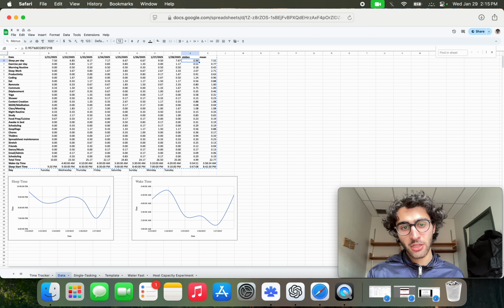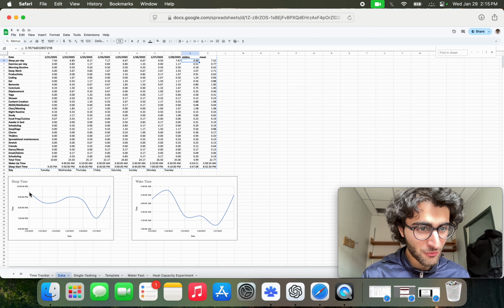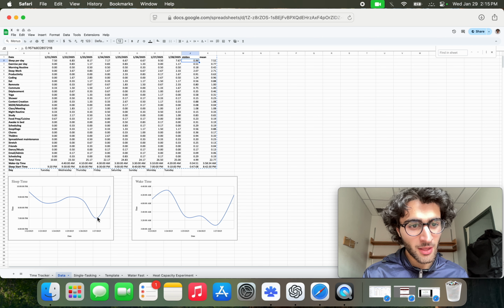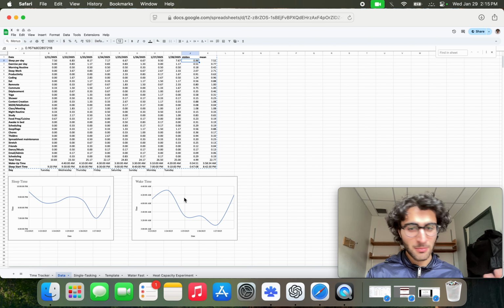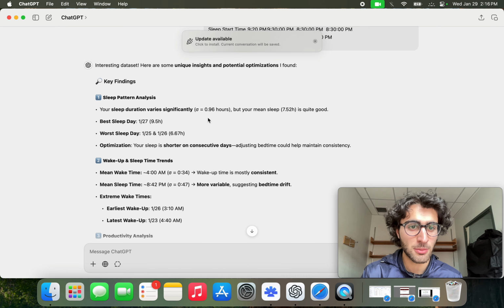And the variation comes mostly from the fact that I'm sleeping at different times. So there's quite high variation, for example, from 9:30 to 7 p.m. I'm going to be honest, the 7 p.m. kind of ruined the entire thing. So maybe if I slept at 9 that same day, it wouldn't have changed it much. But that's really good insight from ChatGPT.